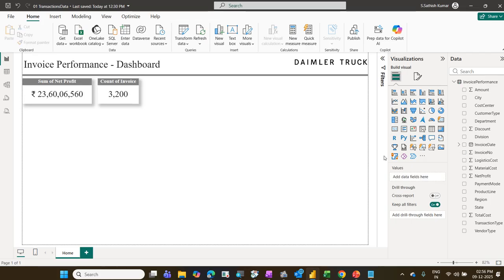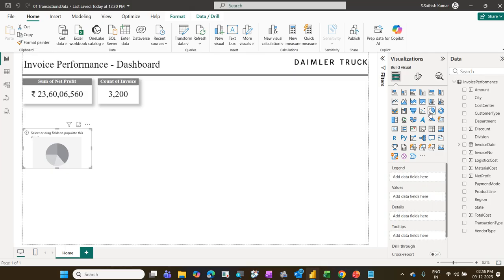Here is the real challenge. So I'm going to say a small tip. If you know this tip, you can create any chart. 90% of your charting chapter is over if you know this tip. So I have inserted a chart. In this chart, I want to display department wise what is the sum of total cost. When I inserted a pie chart, under this I am getting 4 options.